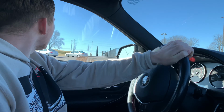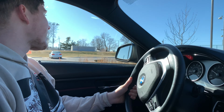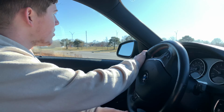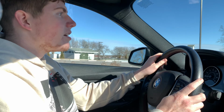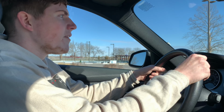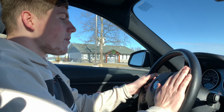It's not really meant to be powerful. You just take a nice little coast through here. And it is very comfortable actually. Like some of these bumps, yeah, you can feel them because of the run flats, but other than that, you're just chilling while you're driving, which is very comfortable actually. The steering wheel feels nice around your hands. It doesn't feel all weird and awkward. It's not flimsy. It feels like a strong steering wheel that you won't break while you're driving.